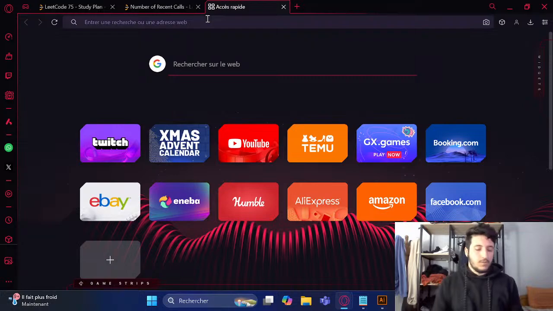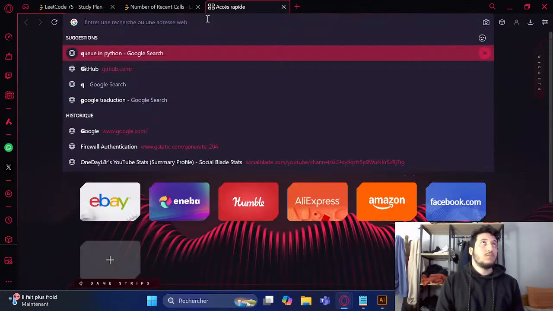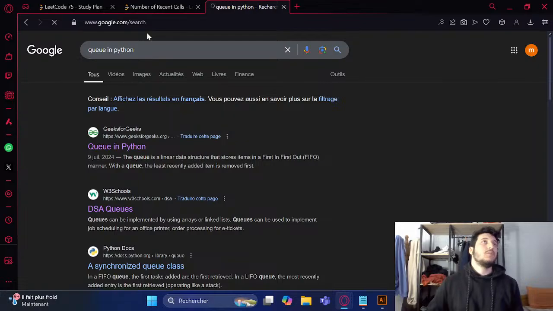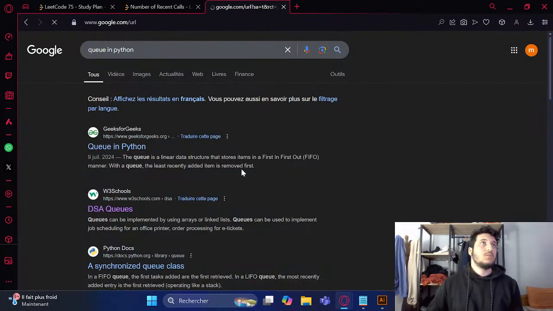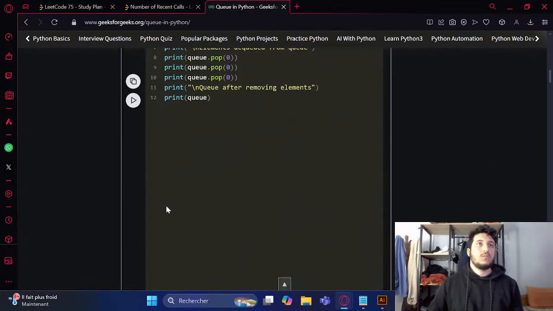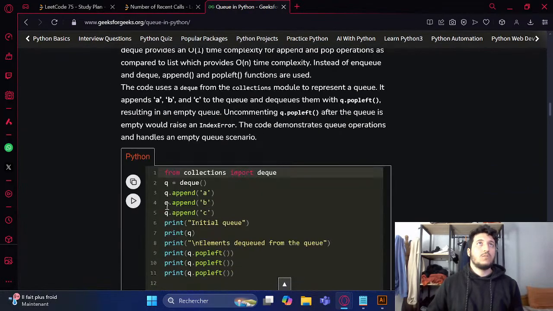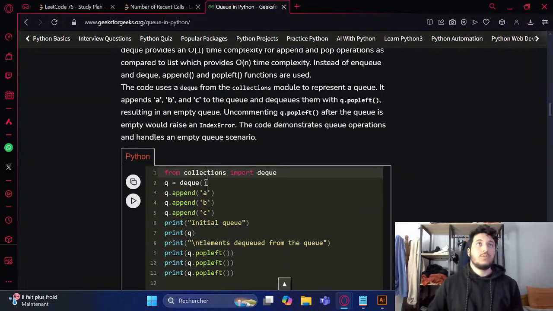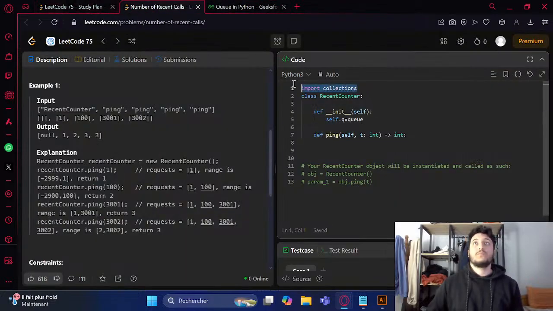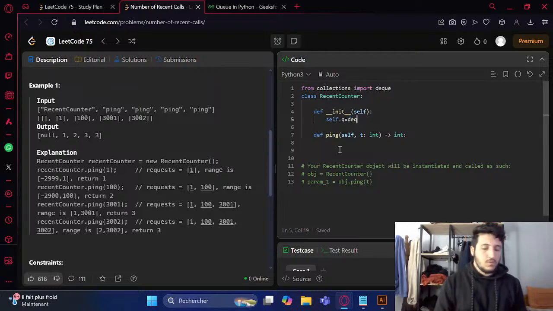Let me just check it, the queue in Python. Oh, deque. Okay, so it is deque. We're going to import from collections, import deque, and q equals deque.